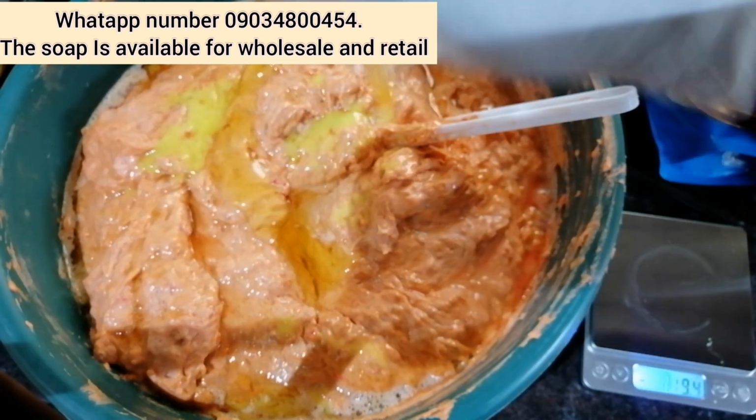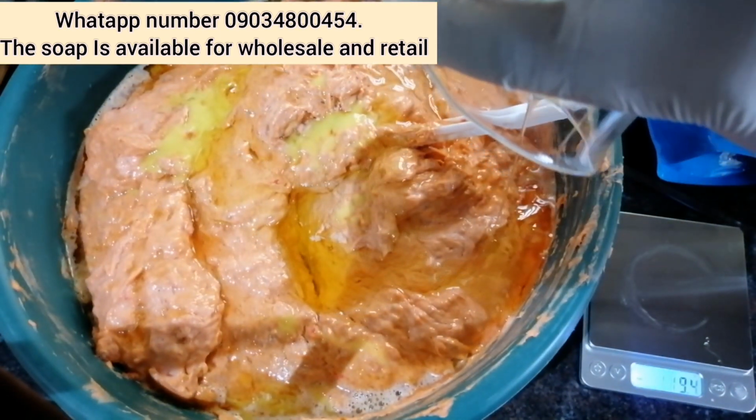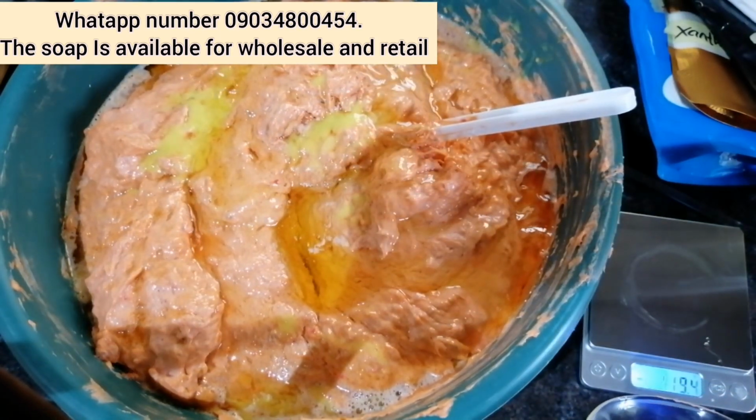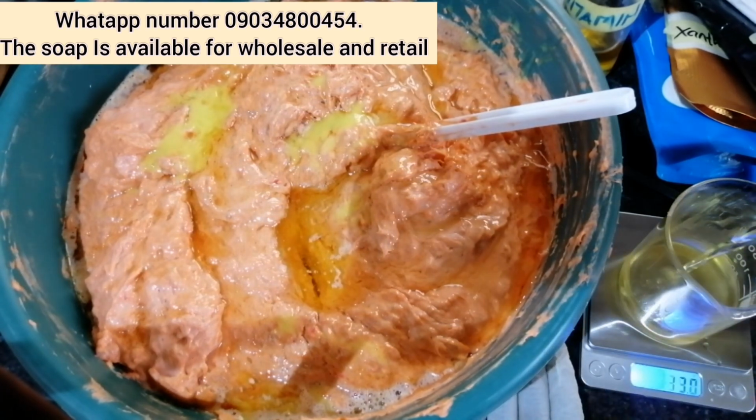So I'm going to be adding it in. And please, when buying your vitamin E oil, you have to be very, very careful, because there are so many fake vitamin E oils in the market. This is the original one, and the smell is so bad.